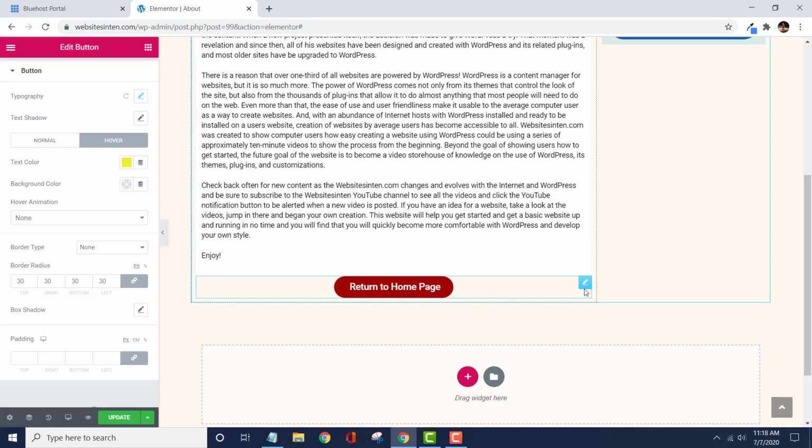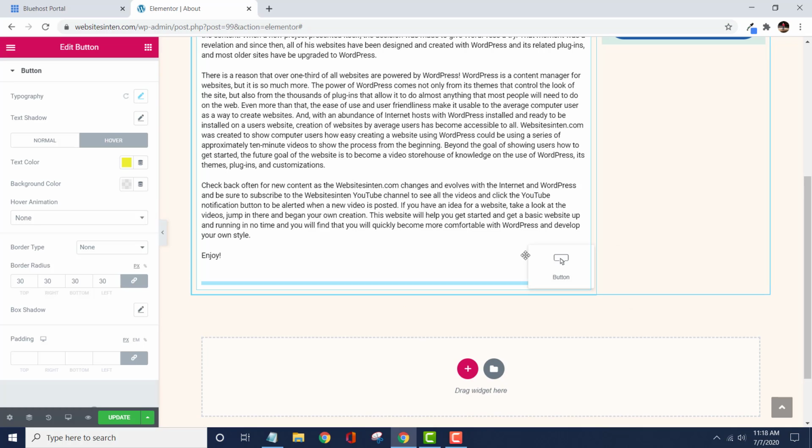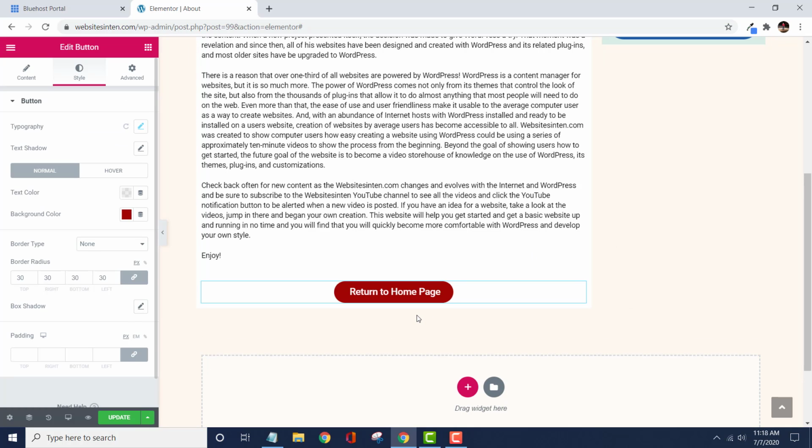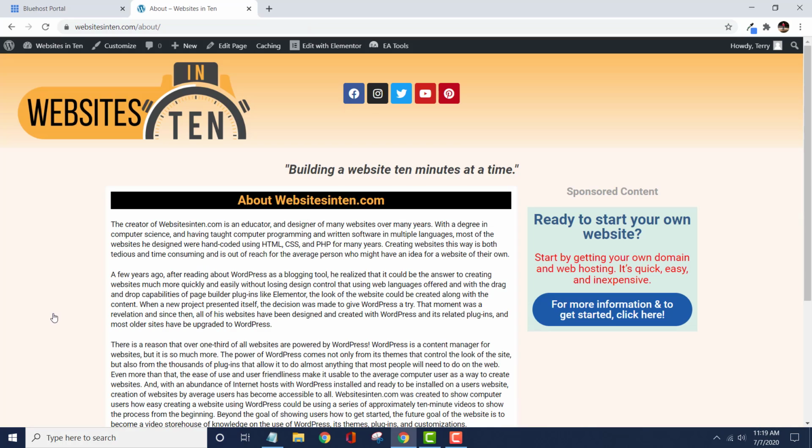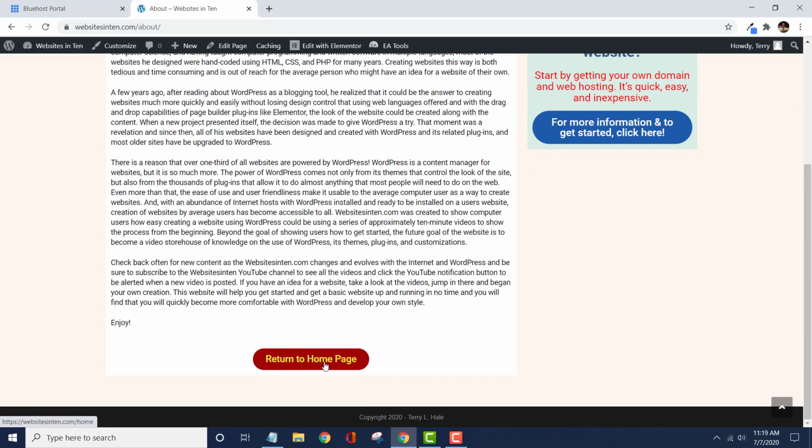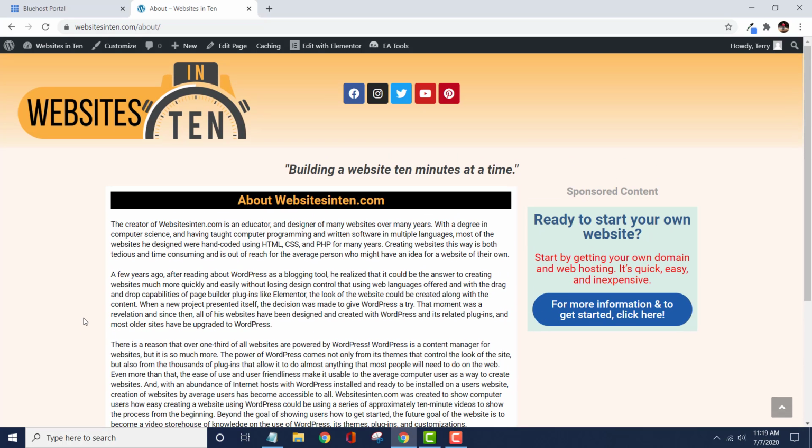One thing I noticed here is that my button is actually down there out of the white, and I think I like it better up here in the section itself. So all I did was I just grabbed that button and I moved it. So I think I'm ready to update. And now you can see what it will look like on the website. There's our link back to the home page, and when we do our menu, it's going to go up here in the header, and we'll have a menu setting for About.